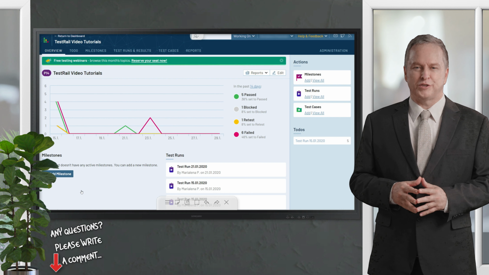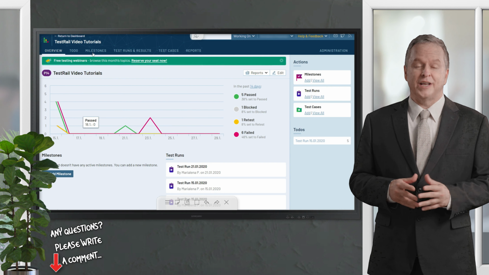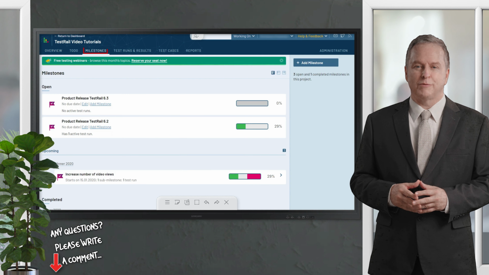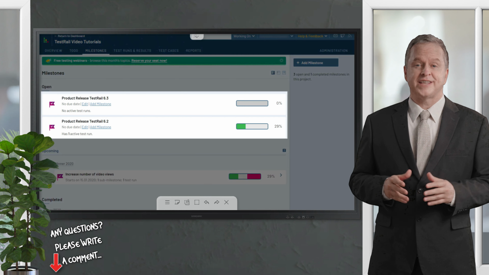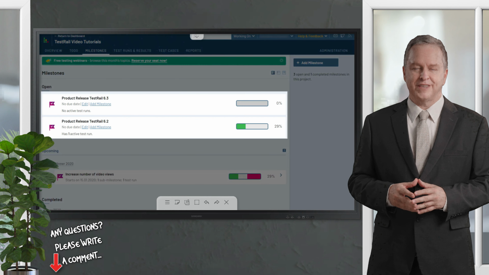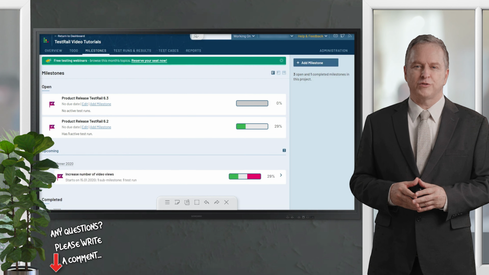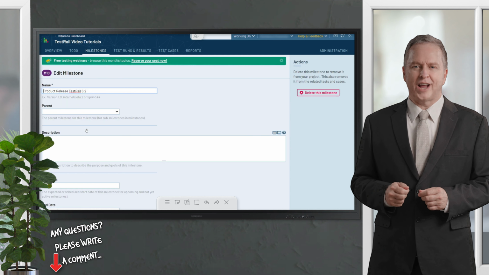Milestones in TestRail are used to help track the progress and timeline of an important target or testing goal, such as the public software release or testing phase. To organize these milestones, you can use the tab with the same name. This TestRail project has different milestones for different software releases. Of course, your milestones might be different depending on the type of target you want to track.